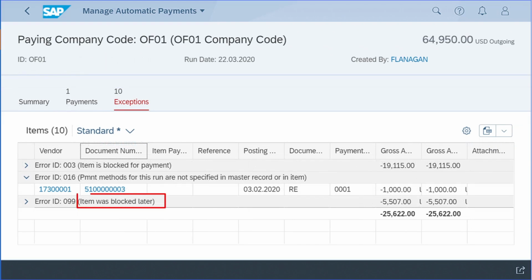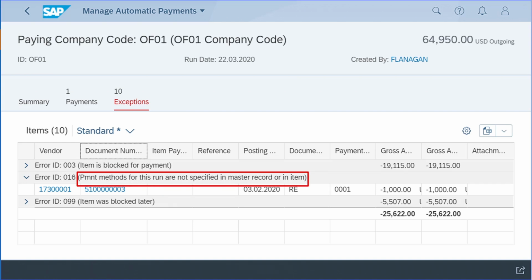In this slide, item was blocked later means that it was blocked during the proposal, but the second item, payment methods for this run are not specified in master record or in item, usually means that the payment method in the proposal is not the same as that in the invoice or master data, or the payment method is missing altogether from the master data.